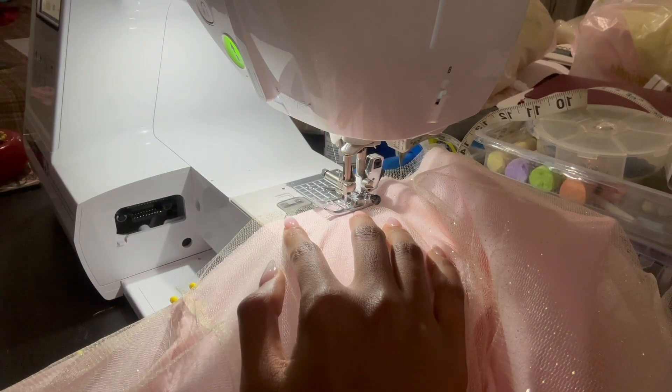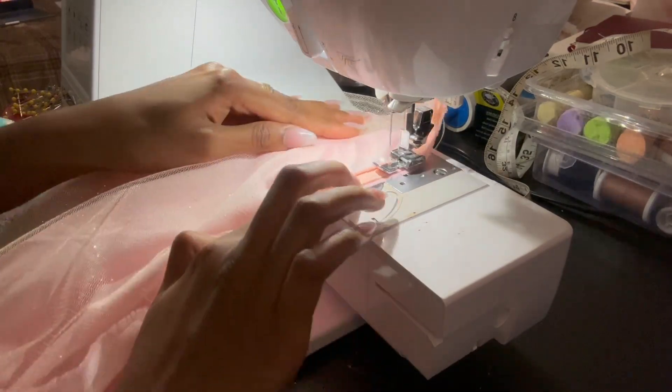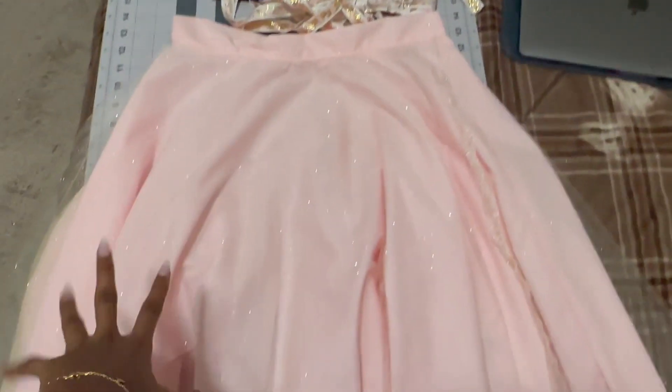As I was using the chalk to mark where I was supposed to cut, it kept going onto my blanket and wouldn't stay on the fabric. It ended up working out but I cut it a little shorter than I was supposed to — it ended up being a little too short. I'm five inches short on this, so I'm going to cut a panel and add it to make it longer, just like I did with look number two. After adding the panel, I made the waistband using my spray-and-stick method, added the zipper, and attached the waistband — the usual basic stuff I do with every circle skirt.